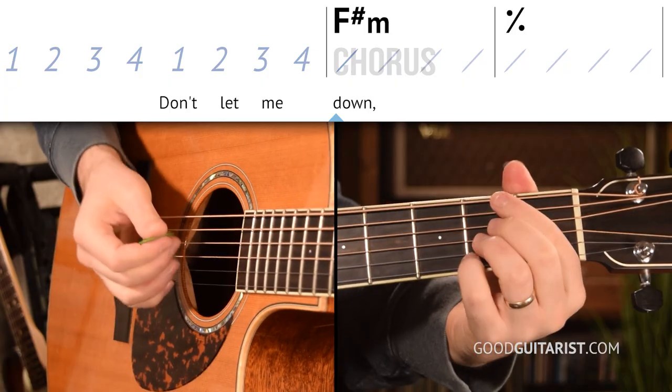Anyways, we have that strumming pattern. We have those chord shapes. Now let's take a moment and put those together nice and slow, starting on F sharp minor.